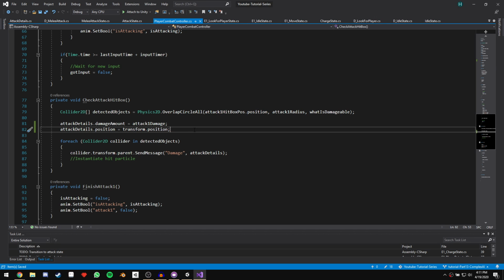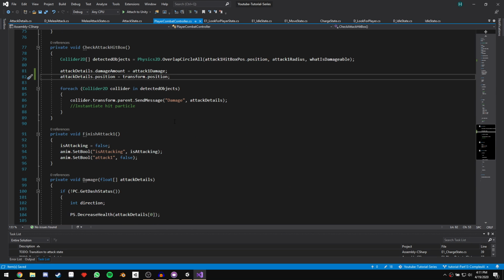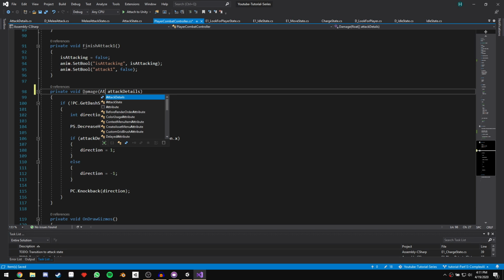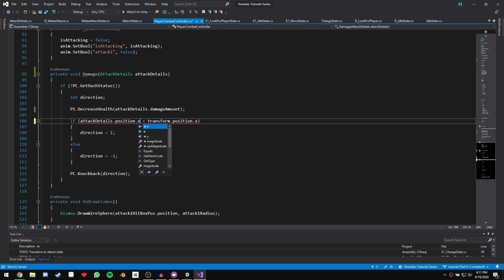So of course this is now going to break it for our dummy again. We'll fix that in just a second. But now I also need to make it so that when our enemy gets damaged, it'll use this format. So let's come to our damage function. So now instead of taking in an array of floats, we also want to take in an attack details data type. And we're going to decrease our health not by attack details 0, but instead attack details dot damage amount. And then we can just change this to attack details dot position dot x instead. That should work. And that's basically almost everything we need.